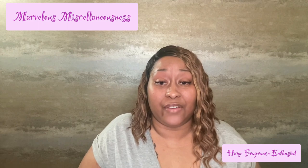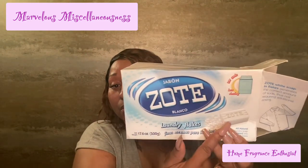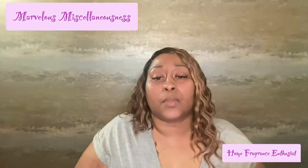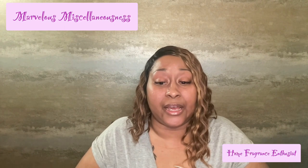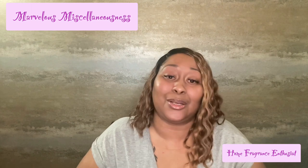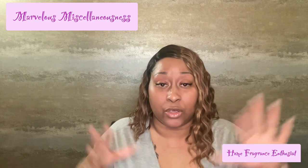The Zote soap flakes — you'll see it in a pink bar. If you get the bars of Zote soap, the pink bar is about a dollar. They come already in flakes. One box of Zote soap flakes is the equivalent of two Zote soap bars. When you buy it in soap bars, it's more economical — you can grate it with a mini food processor or a little grater from the dollar store.